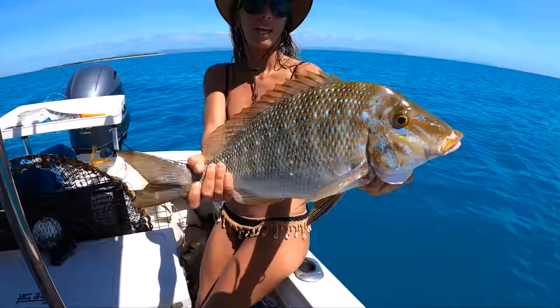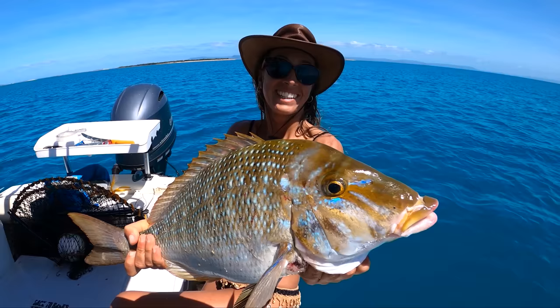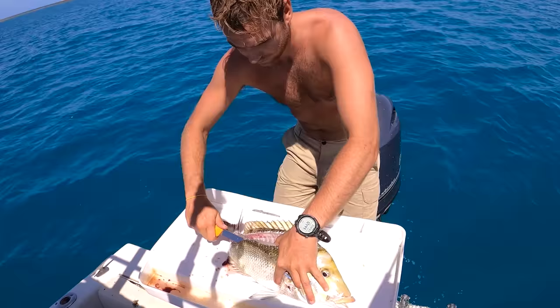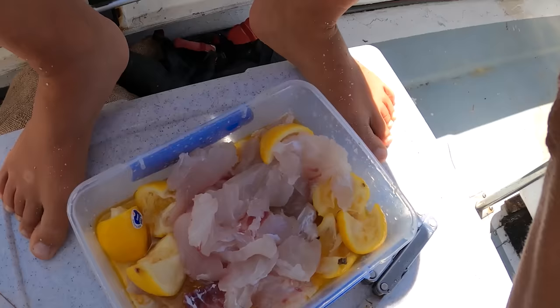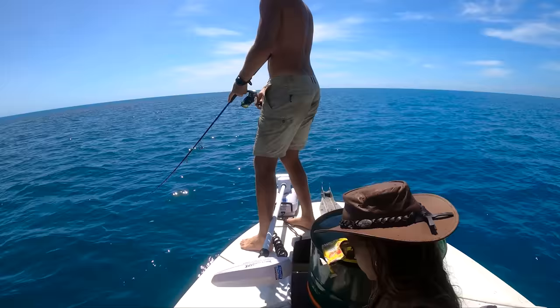Nice fish. So what do you reckon? Fillet him up. Bit of lemon juice. Lemon and butter, have him raw for lunch. Squeeze all the lemons on it and let it sit for about 20 minutes. That should cook it to a medium rare stage, which is what we've been enjoying. Then we'll get into it and that'll be lunch. The thing with this adventure, we've got no esky or way to keep fish. So when we're hungry, we've literally got to catch a fish there and then, which Fran did, so thank you, Fran. Eat it as best we can. And then for dinner tonight, we'll have to catch something else.